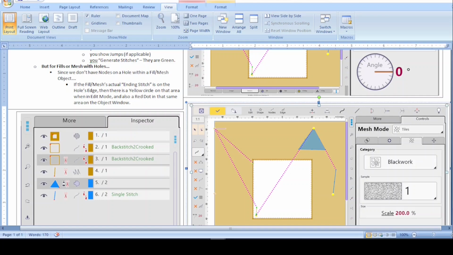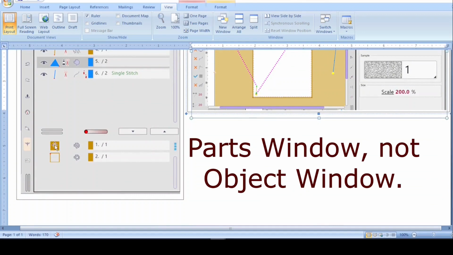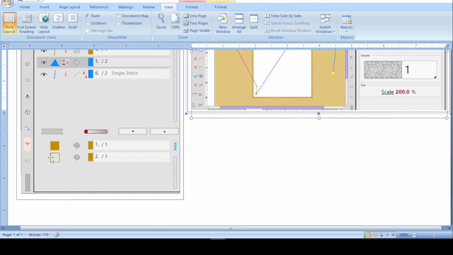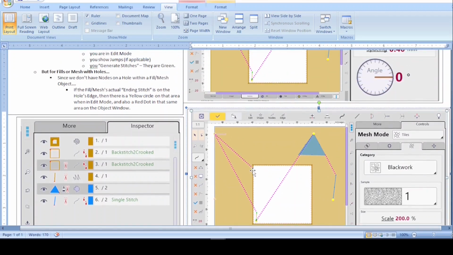And if you go down to the object window, here's the fill and here's its hole, and there's the ending stitch. It's got the red dot there and it also has it up here. So we know it ends here.